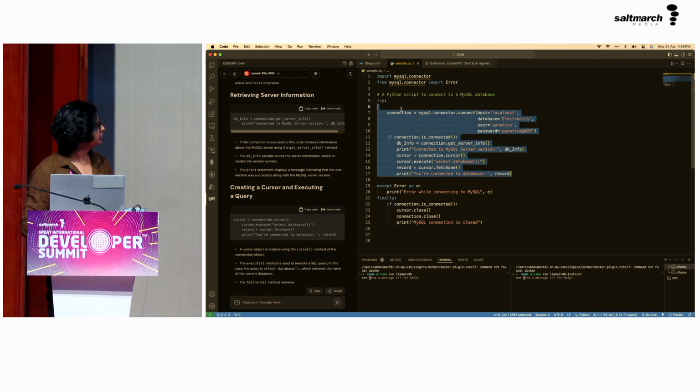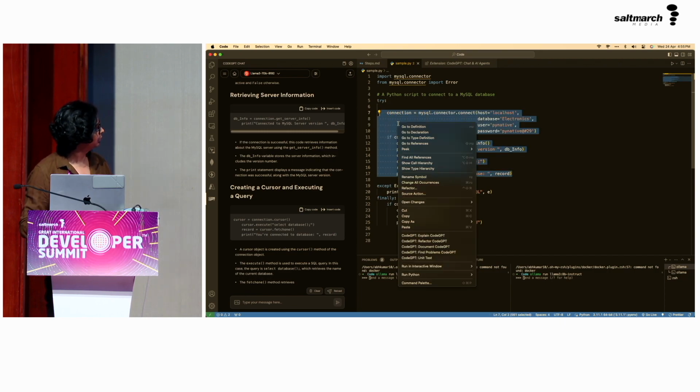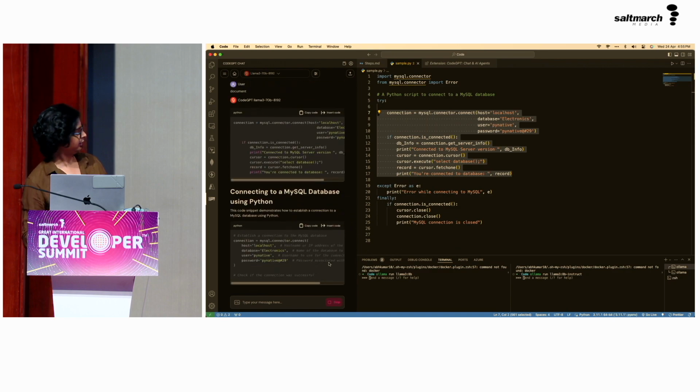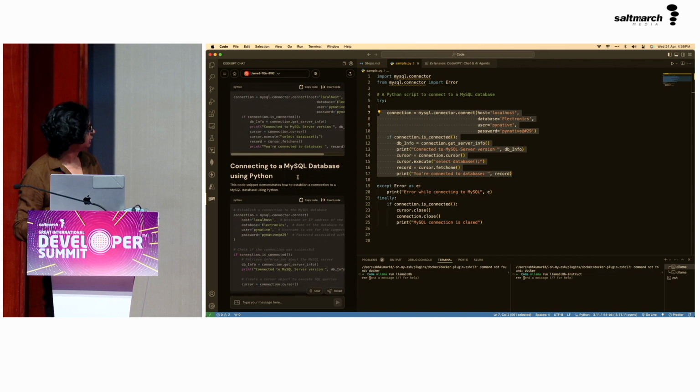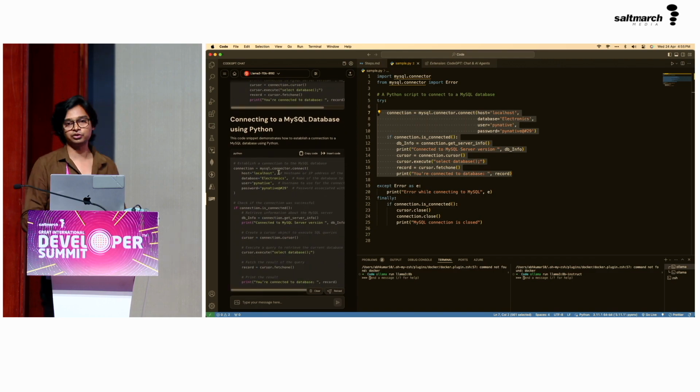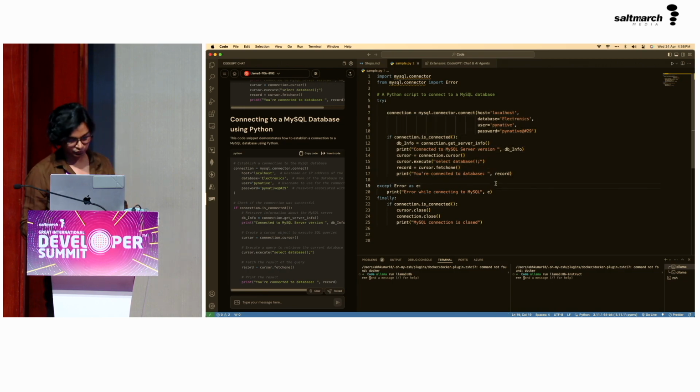Now what you can do is you can say, okay, I have this piece of code. Can we document that, right? So let's document, because I don't like documenting much. What it did was it created this entire documentation for you. It understood the context, what are the variables that you're using, what is the purpose for which it is being used, and then provided all of the documentation. And all you have to do is click insert and it will replace your current code, right? So you saw the documentation.